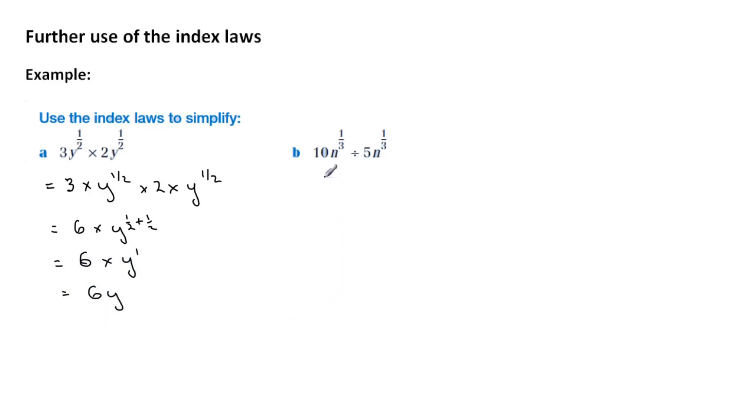We have a division here, so let's write it as a division. 10n to the power of a third divided by 5n to the third. Now, what we can do here is to cancel out by dividing the highest common factor of 10 and 5, that's 5. So 5 into 5 goes 1, 5 into 10 goes 2. And we're ending up with 2 at the top and a 1 at the bottom, so we can leave that down there for the moment.